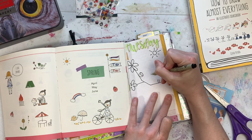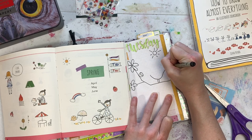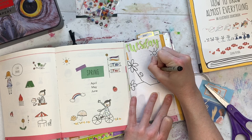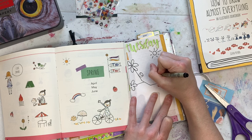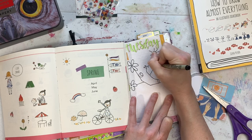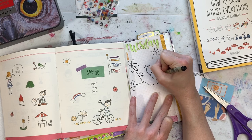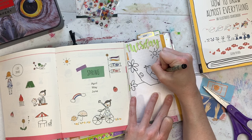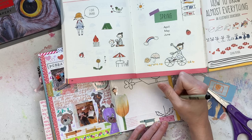So these were some spring doodles, and I wanted to do some flowers and a bird, especially because, you guys heard the other day when I was ripping stuff out of my book, the birds are chirping outside my window, because I'm not in the dungeon basement anymore, so I just love to hear the birds chirping outside my window. So I thought that was absolutely perfect. It was just such a nice day. I had to go to work, but my kids and my husband spent a lot of it outside, which I know made them very happy.